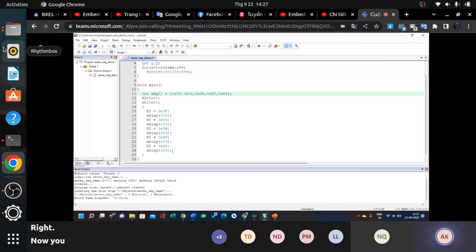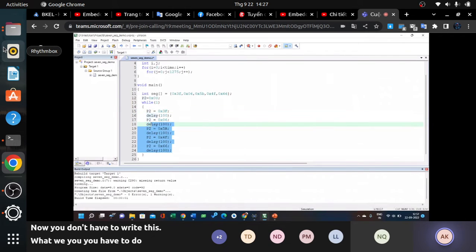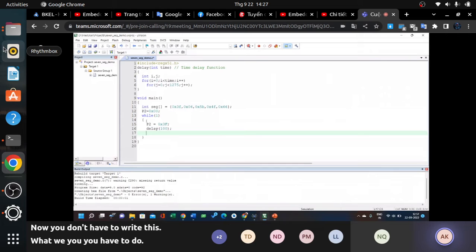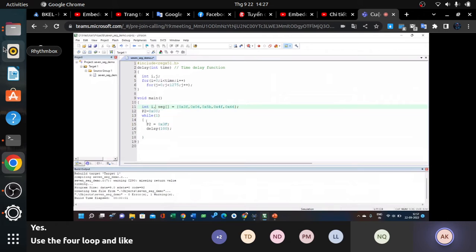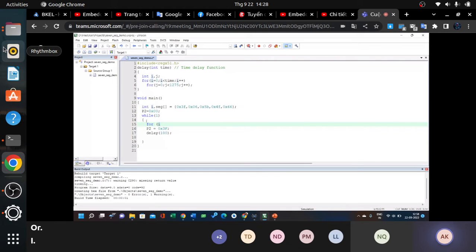Now, you don't have to write this. What you have to do is just use the for loop, let's say i. For i equals to 0, i less than 5, i plus plus.